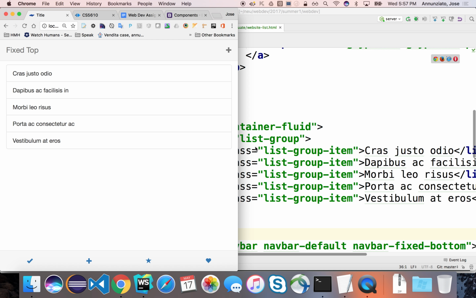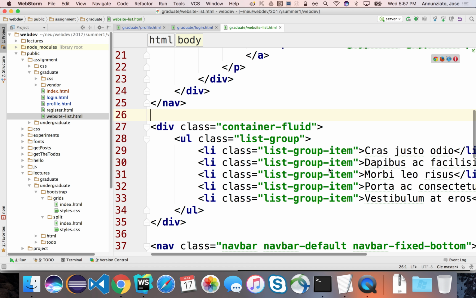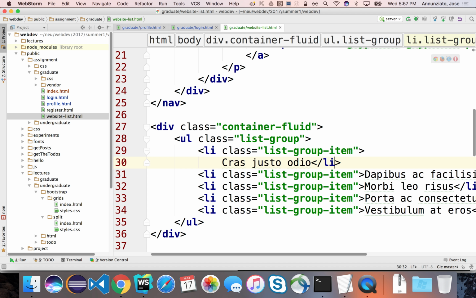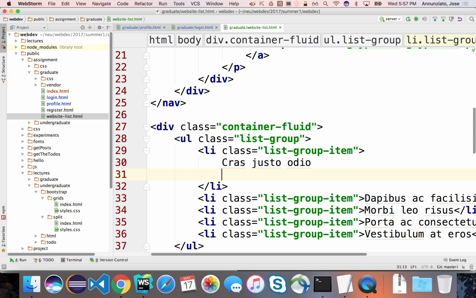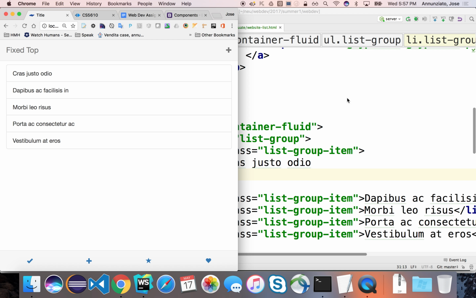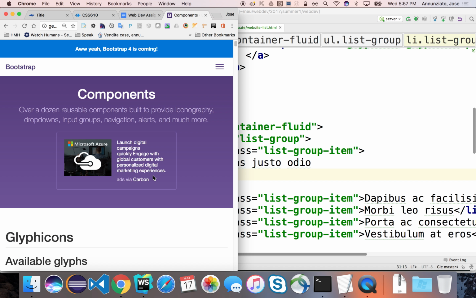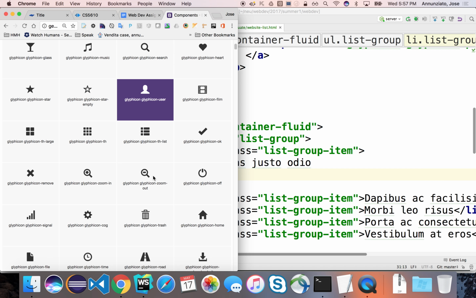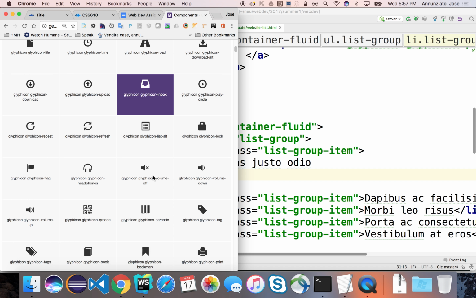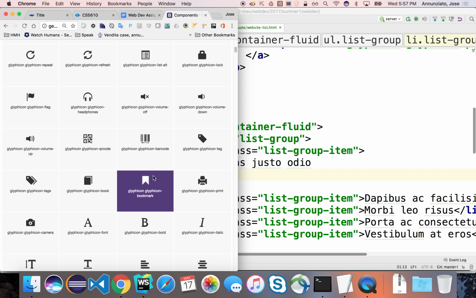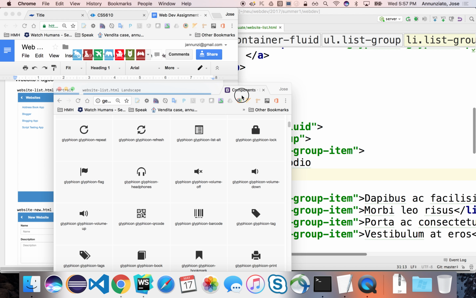So if we want to add additional content, for instance, like a cog or something that we can click on, we can certainly do that. We can use one of Bootstrap's components at the top, the Glyphicon components, that would allow us to render this content, right?